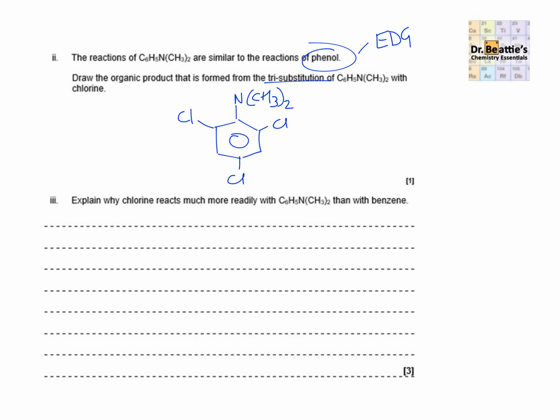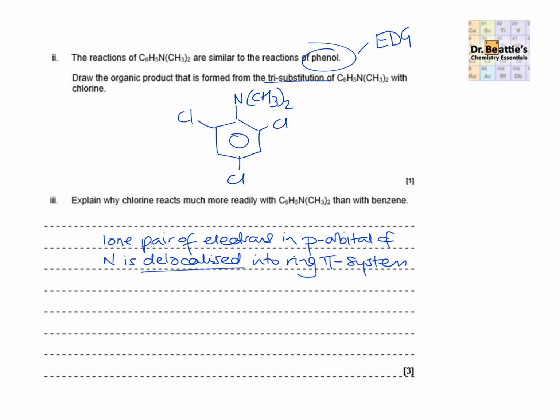Now, some of you may have struggled with the formula and converting this into this skeletal formula. Just always remember, whenever you're dealing with aromatic chemistry, you're always going to have an aromatic benzene ring, and then it's the nitrogen that connects to there. And this brackets is telling you that those 2 methyl groups are attached to the nitrogen. Okay, and then in the more wordy 3 mark question here, you're asked to explain why chlorine reacts more readily with this aromatic amine than benzene, and you're given a hint that it's similar to phenol.